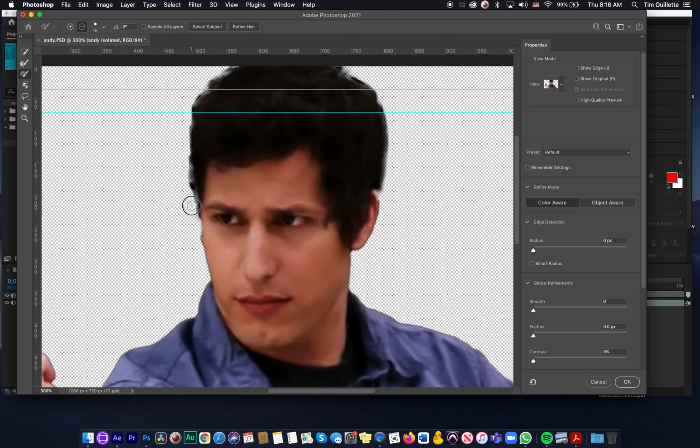So again, hair's pretty tricky. Hair will be the trickiest thing that you do for sure. Also, like anything organic, like trees, tends to be fairly tricky. Let's see. That's not what I want. I'm going to add to that. There we go. Kind of doesn't look bad. Add to that a little bit. There we go.